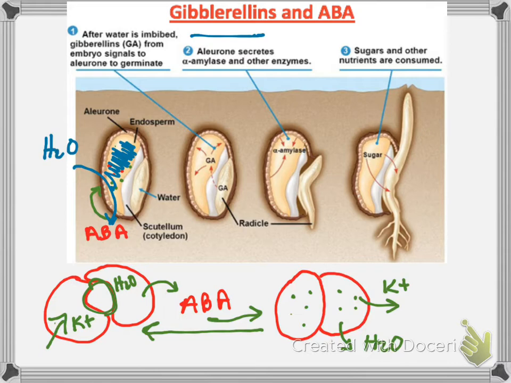And these guys can play a role in stem elongation and fruit growth, but we're really going to focus on the seed germination aspect. So after the water is added and the ABA is washed away, you're going to release these gibberellins, and it's going to break the seed out of its dormancy. The enzymes are activated, and they're going to start digesting these starches so that the plant can start using more energy for respiration to start making shoots and roots.